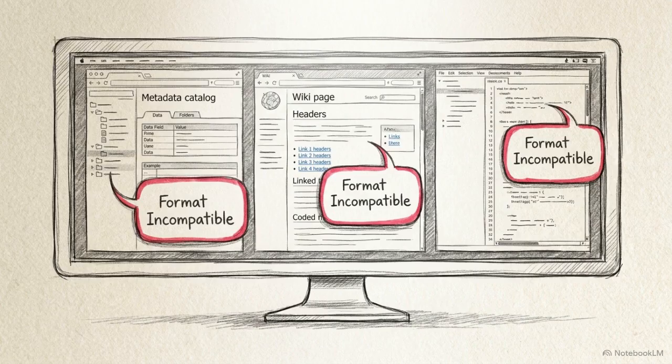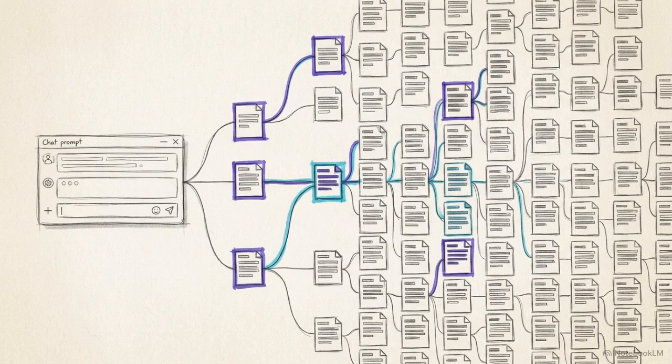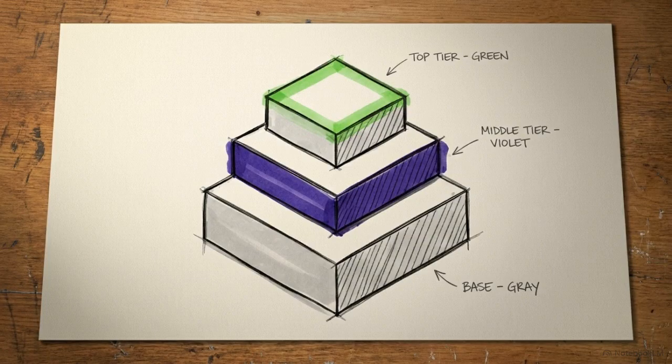To actually build this, teams need a shared language. That language is Google's new Open Knowledge Format, or OKF, combined with specific deterministic graph methodologies. Agentic intelligence requires persistent memory that compounds with every new document. Building that persistent memory requires a specific three-tier architecture, a theoretical model outlined by AI researcher Andrej Karpathy.